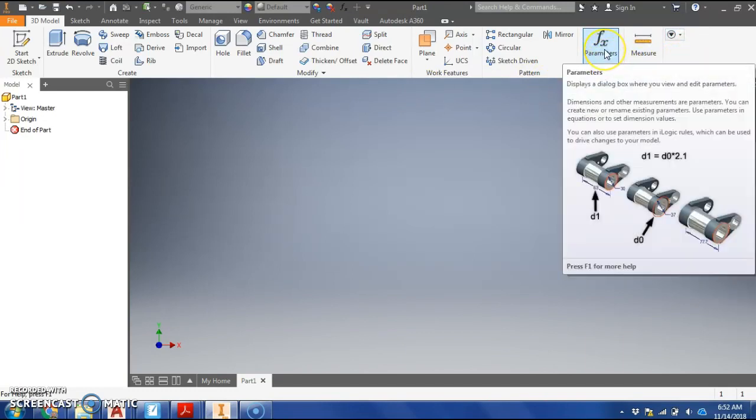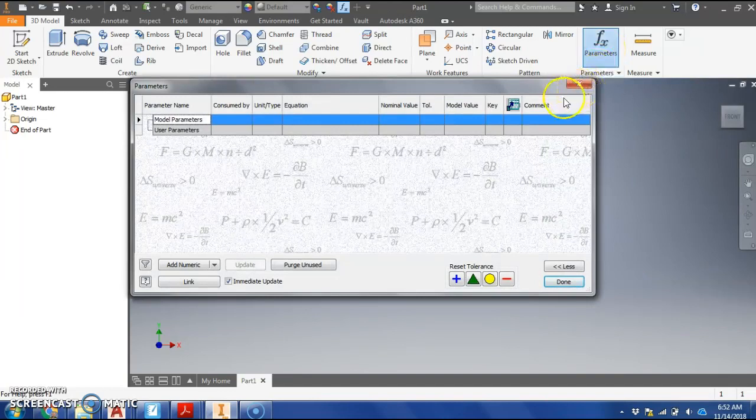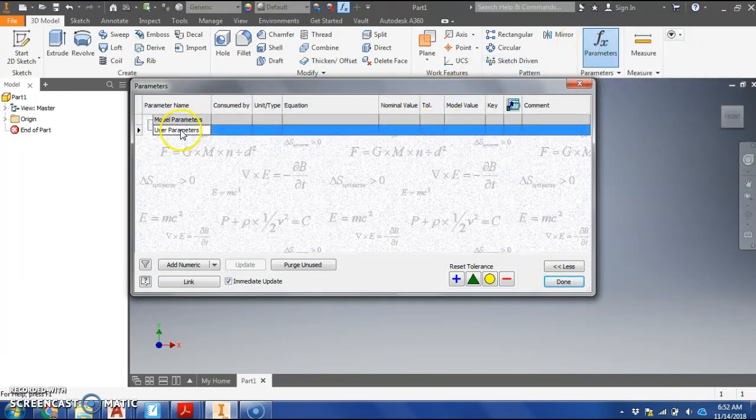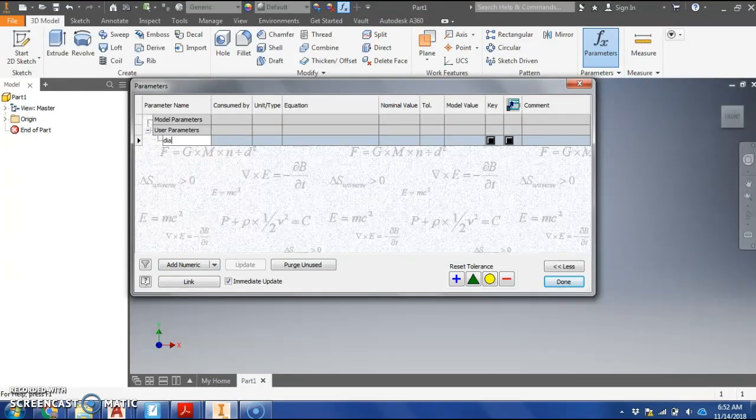So the first thing we want to do is to set our parameter. So you're going to select parameter from the menu, and we're going to create a user parameter. Now this is going to be a numeric parameter, so we're going to add numeric, and I'm going to type in DIA to stand for diameter. Now on your dimension drawings it says D, but when I selected D before, it didn't work using that, so I had to add a few extra letters, so I used diameter. Once we've selected that, you're going to put a value in for diameter, any number from 1.5 to 3 in half-inch increments. So I'm going to put in 2, and then I'm going to hit done.